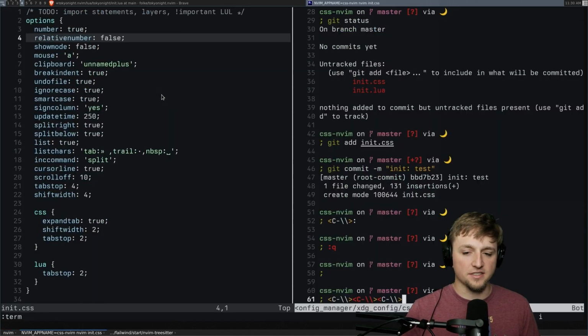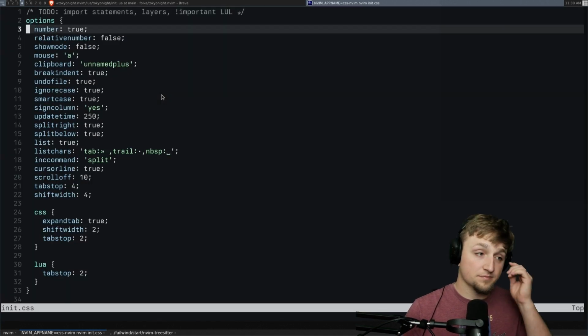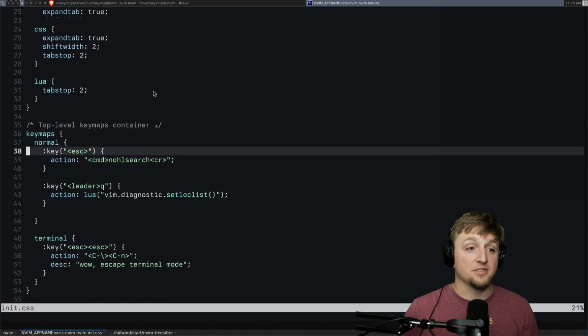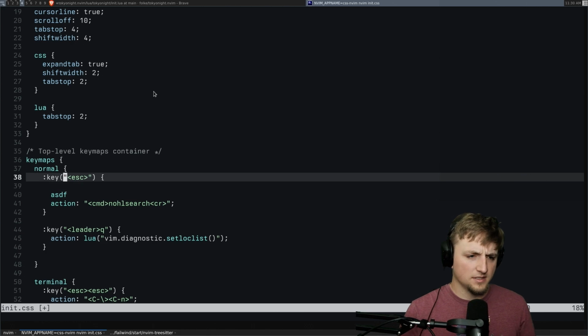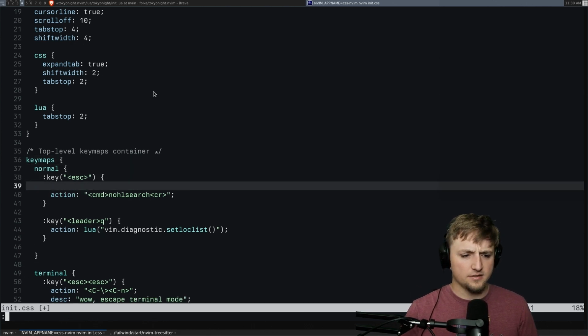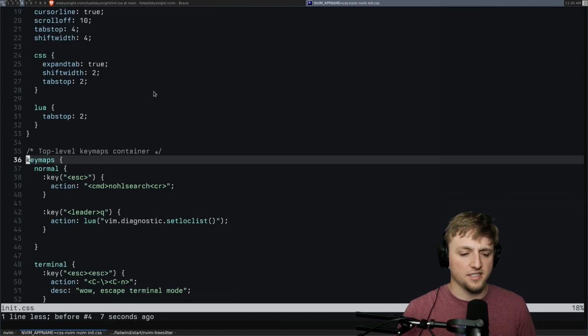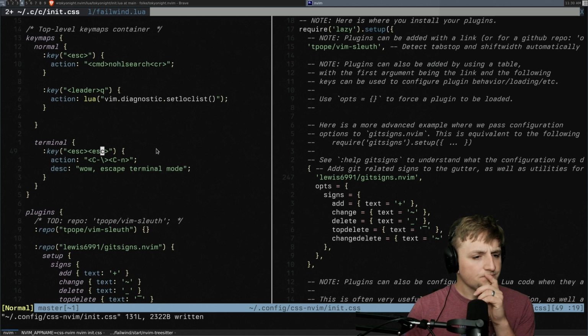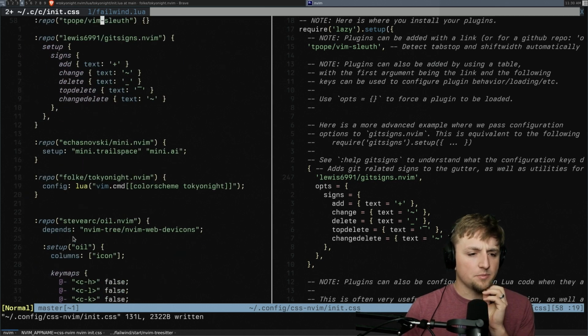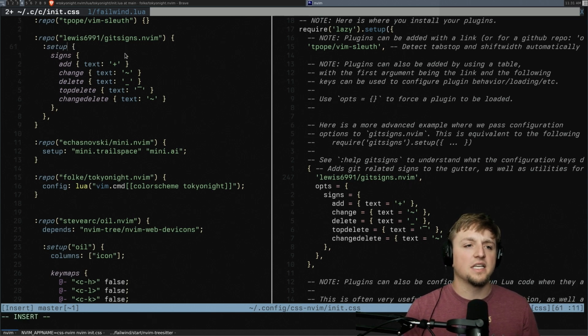I just do this. It doesn't escape anything. Interesting. Still easier to read the Vim script. That's what I'm saying. I thought... help get signs. Okay, so we have get signs here. Setup. Oh, I still need to. Oh, right. I need to go setup, get signs like this.